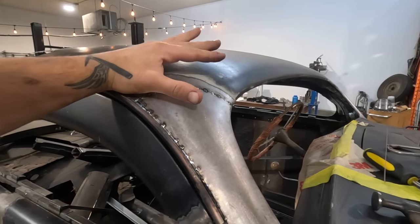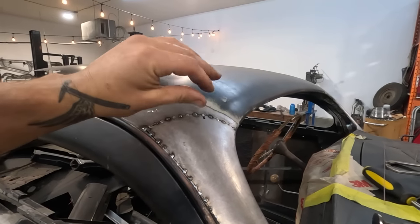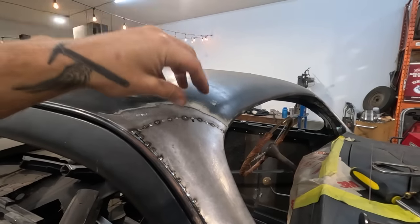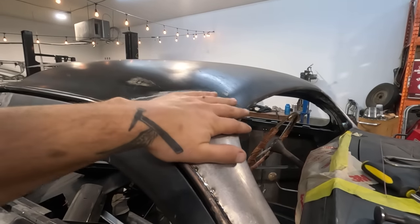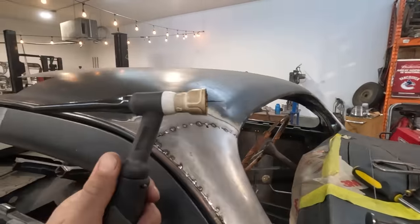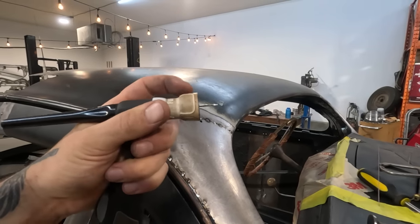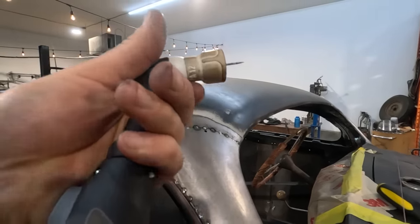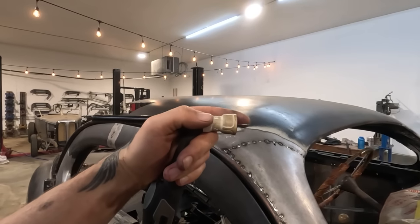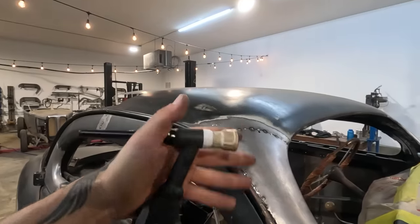You can set how long it is. I've got it for just a few seconds, but about 40 cubic feet per minute gas flow. That way you're blowing a lot of gas, shielding gas, to help cool it. So I've got this really big cup on there. I think that's a number 12, and a gas lens. They allow you to stick your tungsten out a little bit further and flow more gas to cool the weld.